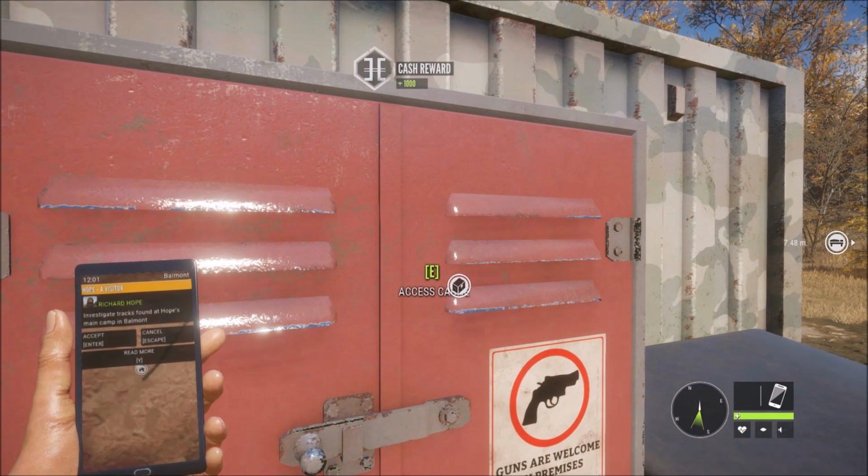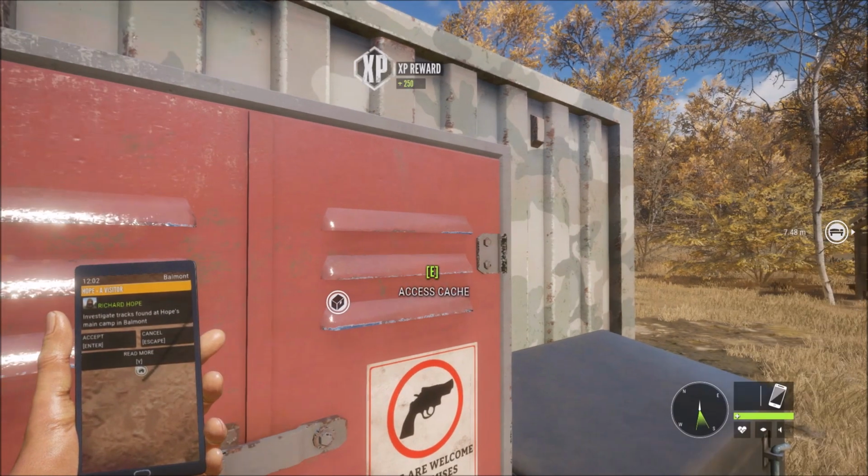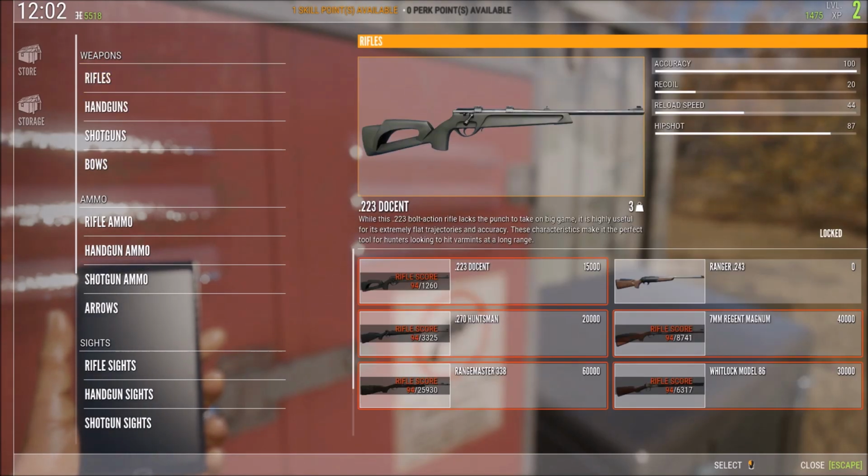So there's another objective for the Richard Hope thing that we'll accept. I'm going to go into inventory. We have 5,000 whatever currency this is. I don't know. Oh, okay, we have this.